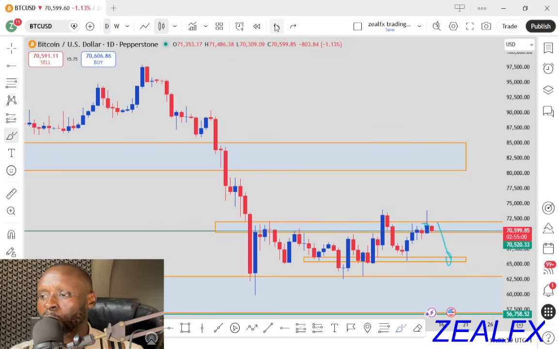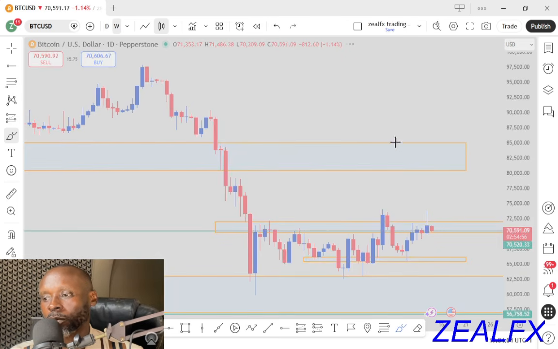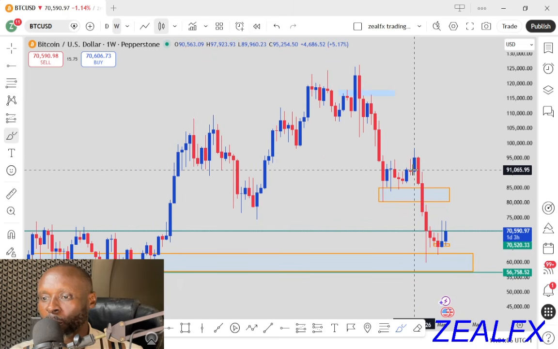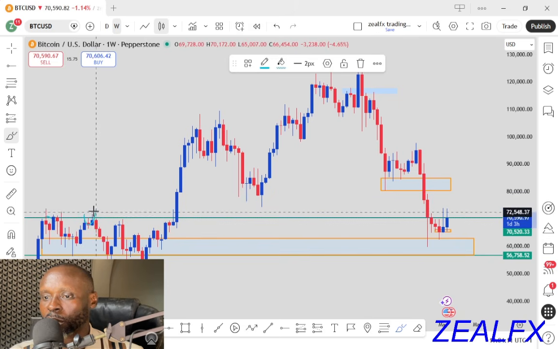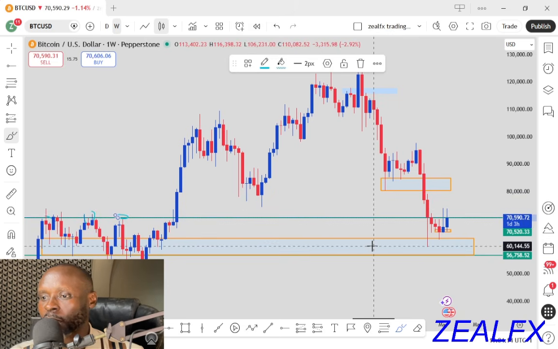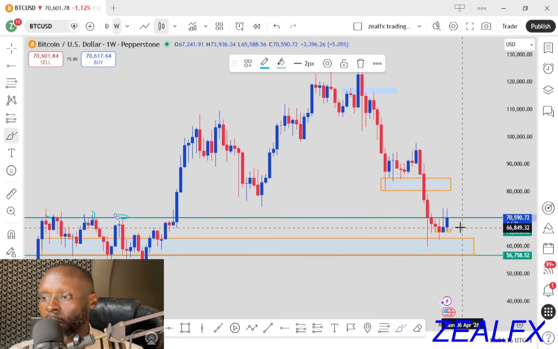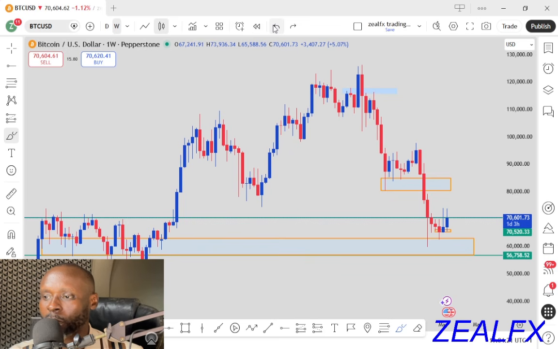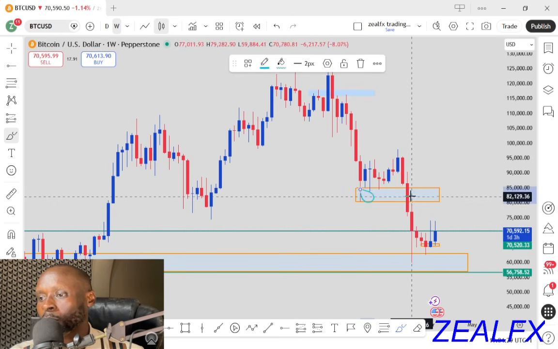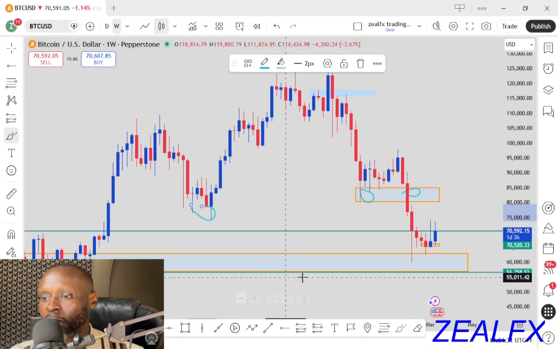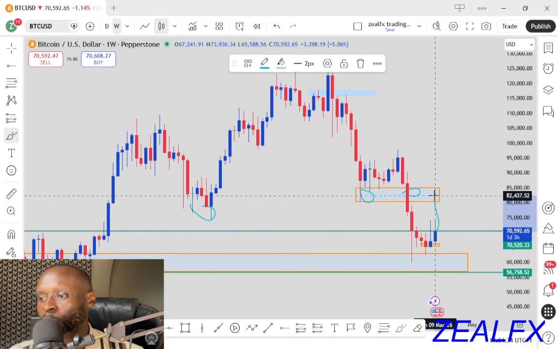So let's confirm the move on the BTC USD this week. Let's go to the weekly time frame. On my weekly time frame on the BTC USD, price closed on this weekly resistance level. So long as we have price on this weekly resistance level, we might be seeing price dropping, but we need clear direction on the BTC USD before we can make any decision. The price is not that clear yet. We see how this level is not tested. There's a chance of price still coming to this area to start looking for sells.